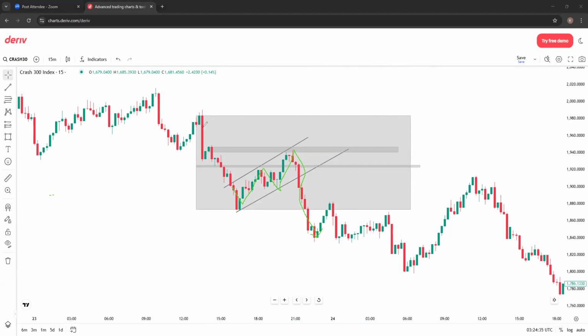Sometimes it can even choose to come, sorry, and fill this gap and then sell, right? But if you look closely in your smaller time frames, what you're just gonna be having here is your breakout structure at your point of interest. That's what matters the most. Do you have a breakout structure or you don't? If you don't have a breakout structure at this order block, don't sell it.